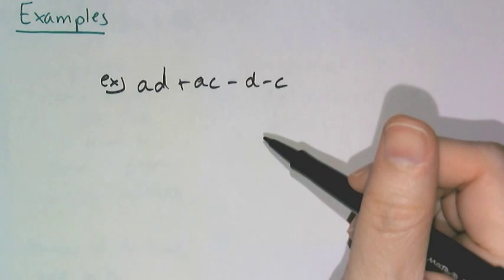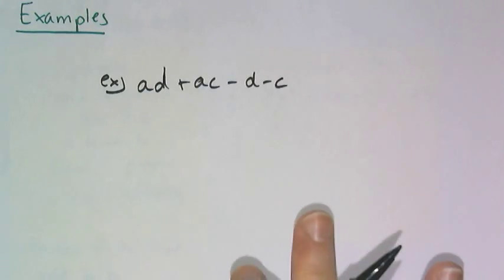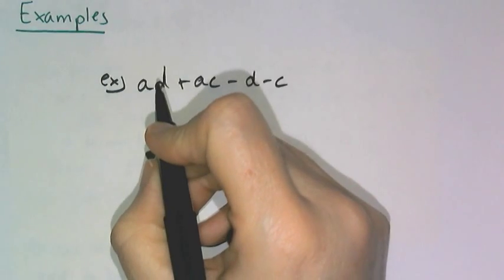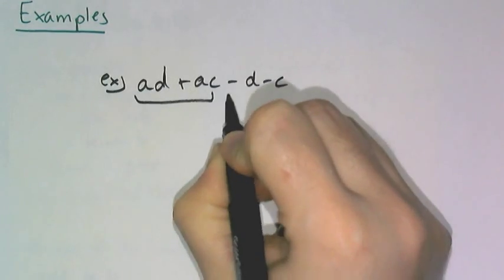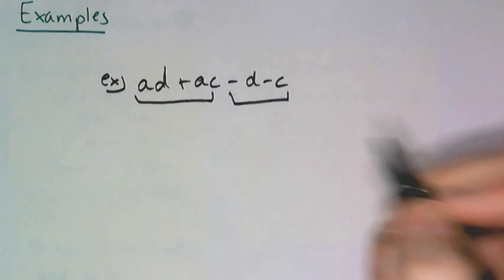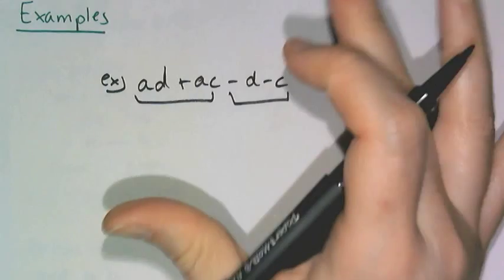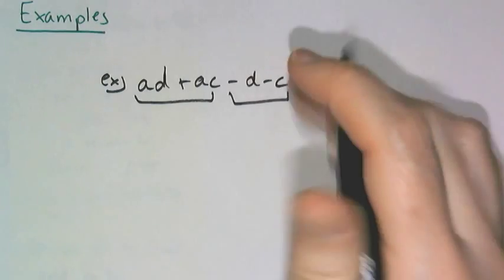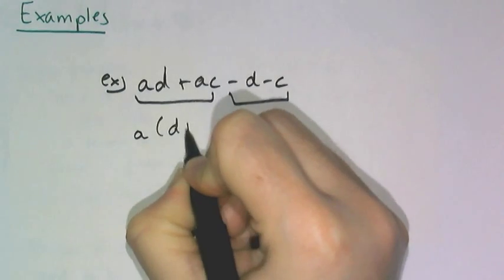Now let's do this example. I'm going to stay away from the regular old polynomials for a second, just to illustrate a point. I want to factor this, and I have 4 terms, so I'm going to group them into 2 groups of 2, and I'm going to check and see if I factor out a GCF of each group, if I get left with the same thing in the parentheses. So in this case, the GCF is A, and I'm left with a D plus a C.